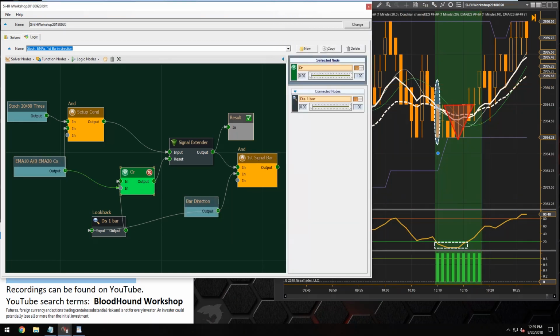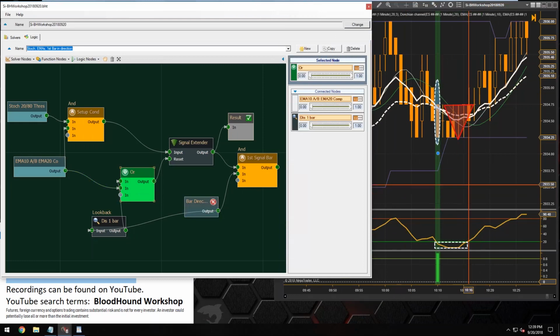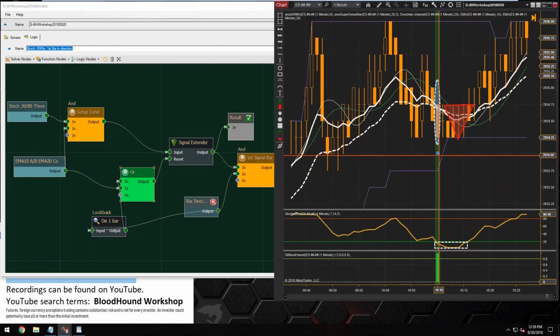But if I connect this in, basically the setup condition stopped as soon as the EMAs were crossed in the wrong direction.